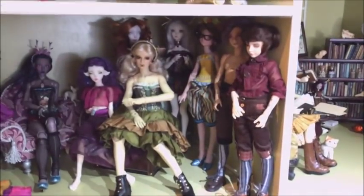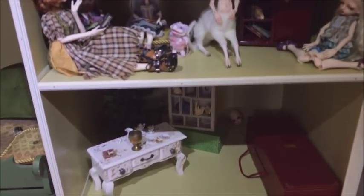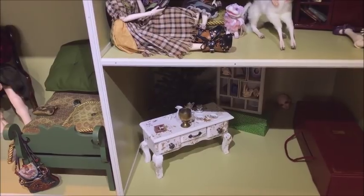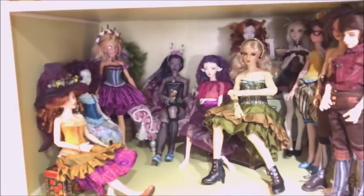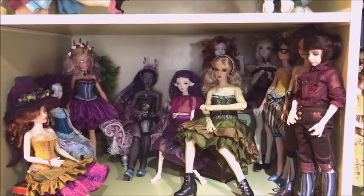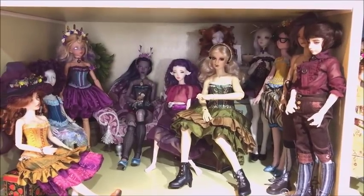Most of my standard MSDs, if they don't have too high antlers or things on their head, can stand up in here. The taller ones, like my Freakstyle Eve and Herla, my Min Ingenue, need to sit in here. But most of my other MSDs can stand in the MSD rooms, which is cool. When I get some plexiglass in here, I'll be able to expand so not all of the dolls are crammed into this one room. I don't want this to just be a dolly case. I want these to be rooms, with the dolls mostly displayed in other places and a few in the rooms, so that I can utilize them for photo shoots.